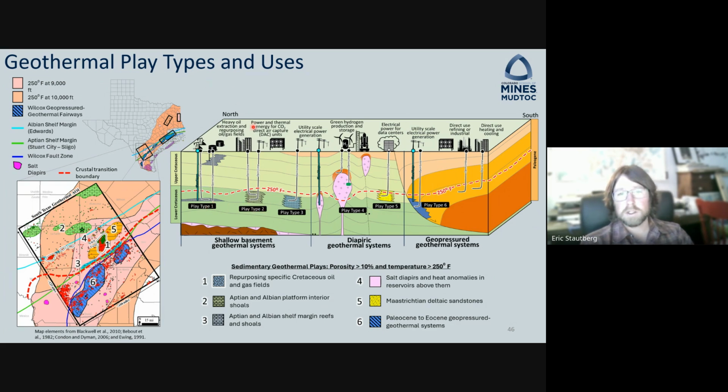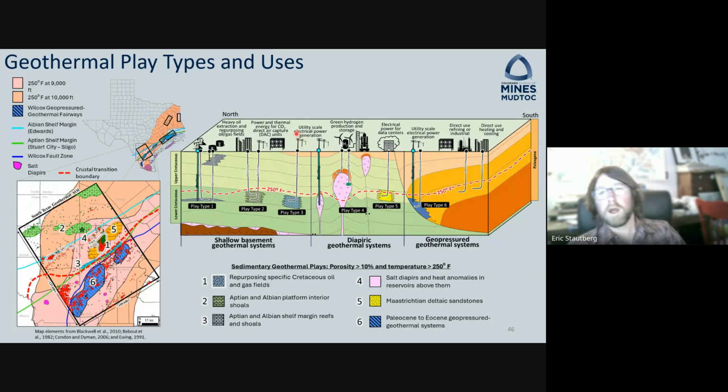There's some publications from the 80s and 90s that talked about using hot water produced from some of these oil and gas fields for just heavy oil extraction. Of course, I mentioned repurposing these wells and fields too. There's power and thermal energy for direct air capture units. There's plenty of carbon sequestration companies that are looking at doing this on the Gulf Coast, and they're interested in geothermal to power and to provide thermal energy for those units. Of course, the big thing is utility scale electrical power generation, using these hot brines to make electricity and provide that to the grid.